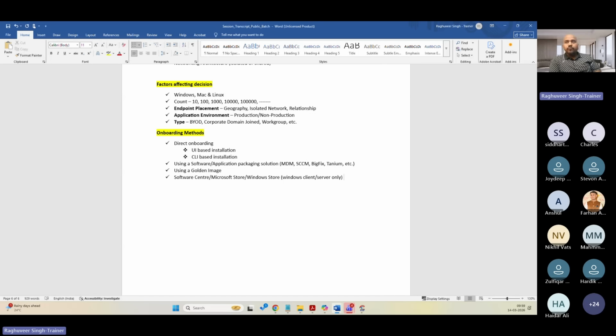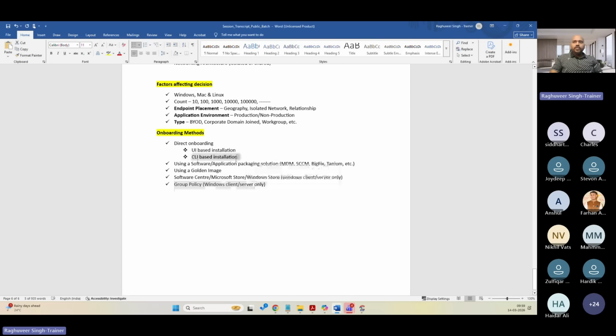Now, what about endpoints which are in a workgroup? Endpoints in a workgroup cannot be pushed through a software application package. In that case, you can use another method, which is group policy. However, this is once again applicable for Windows client and server only. So for Windows client and server operating systems, we have the UI based method, the software application packaging method, the golden image method, the Software Center method, and the group policy method.